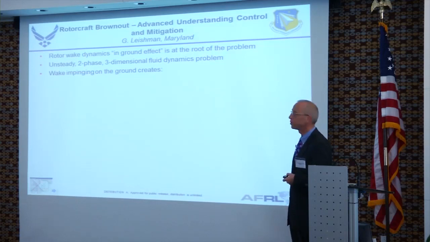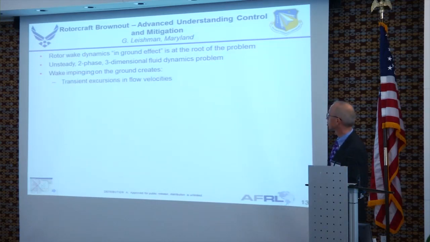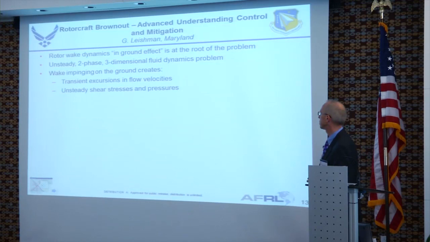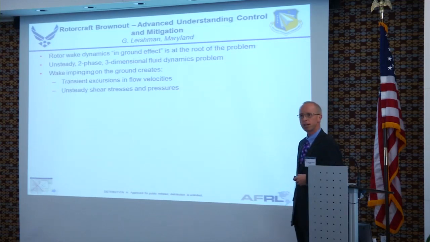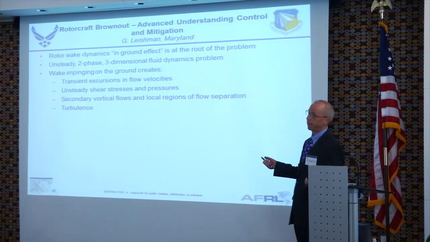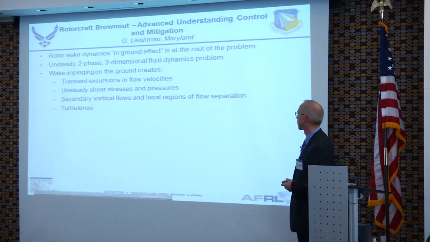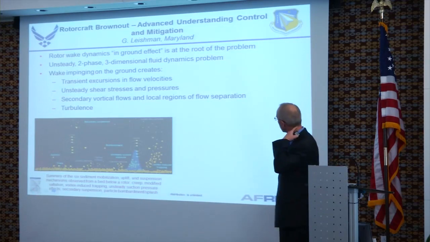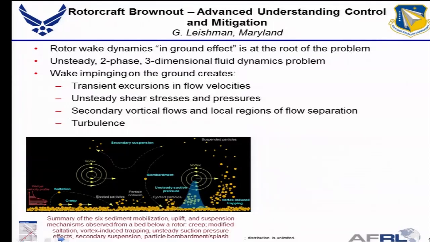You have a wake impinging on the ground, and it creates these transient excursions in flow velocities, which have unsteady shear stresses and pressures associated with them. You get secondary vortical flows, local regions of flow separation, and then just to make it worse, you've got turbulence there mixing everything up. The nice thing about what Gordon's group has been doing is, when I first saw this, I thought, wow, that's a cool problem, but that is a huge problem to address. Can we really learn something fundamental about it? And the answer is yes, you can. That's what Gordon's group has been doing a great job of.